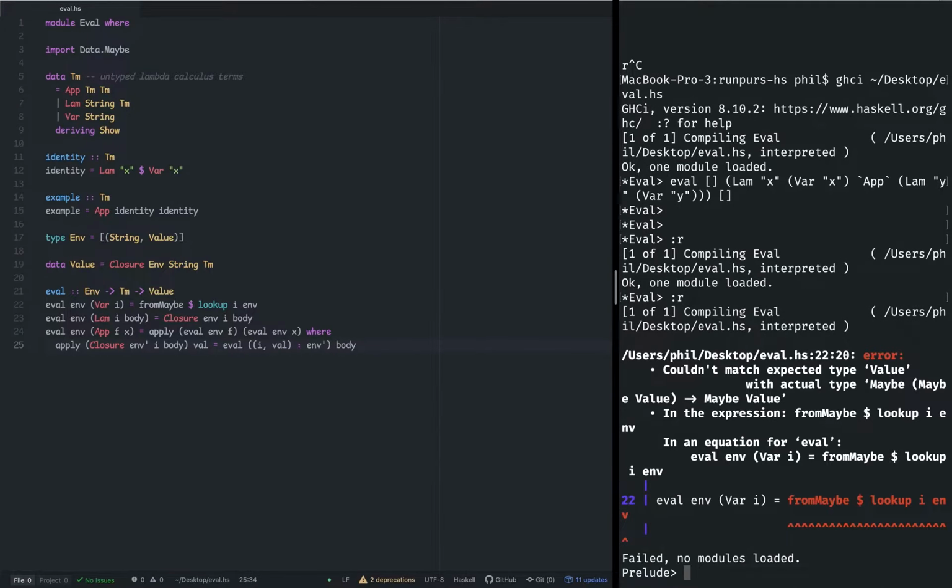Okay, quick check. Okay, this isn't right. Couldn't match expected type value with maybe value. What did I do wrong here?